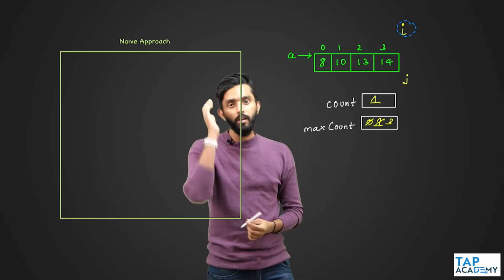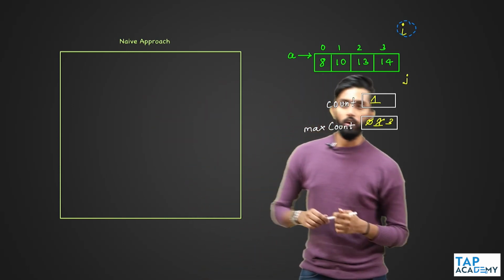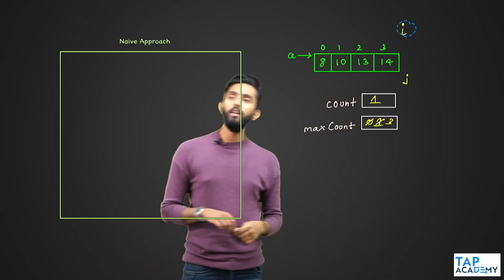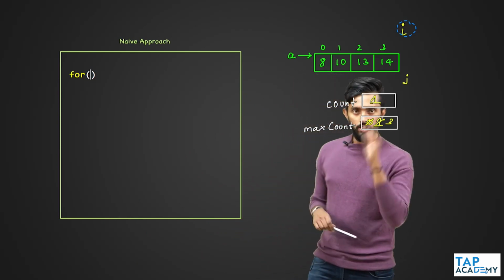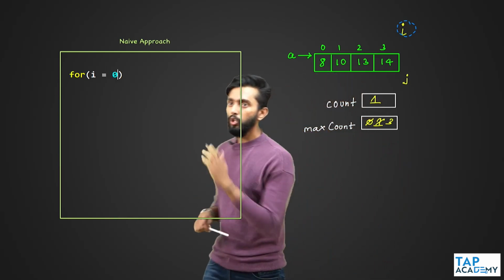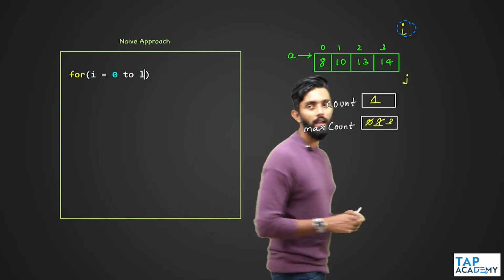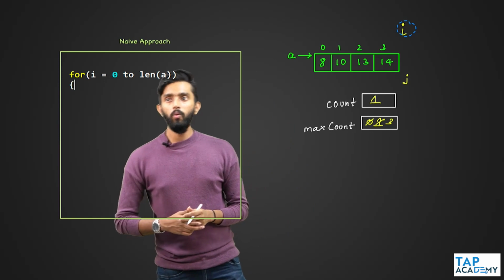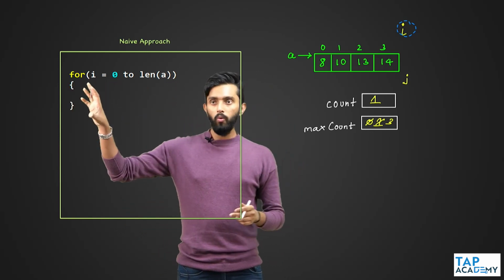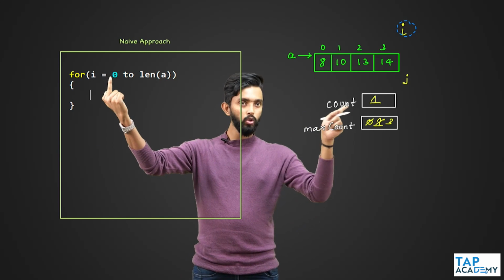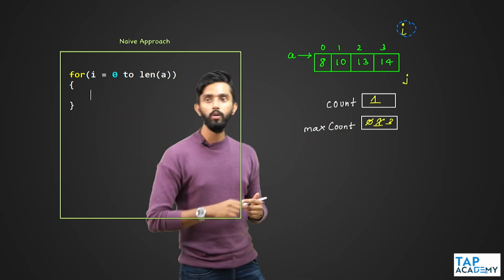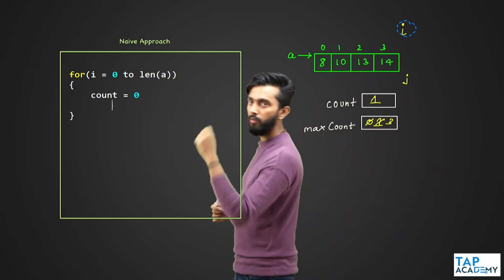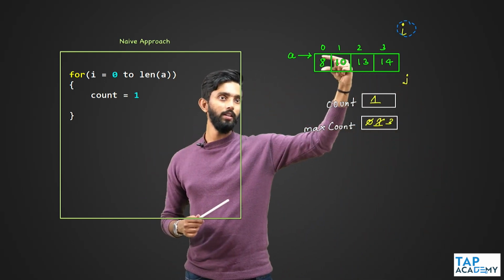Now, obviously, if I have to write this as an algorithm, this is how I can write it. So, watch. I'll say for i starting from 0 to length of A. It should go till the end, length of A. Next I will come inside that, and what were we doing ultimately? For every i we have to start a count. So I will say count equal to 1. Count starts from 1 because wherever i is, we are assuming that is a subarray of length 1.